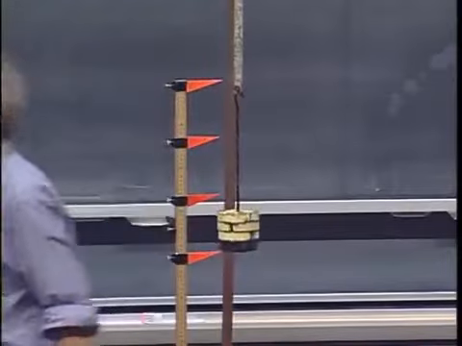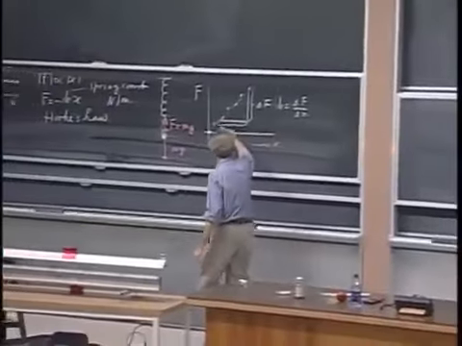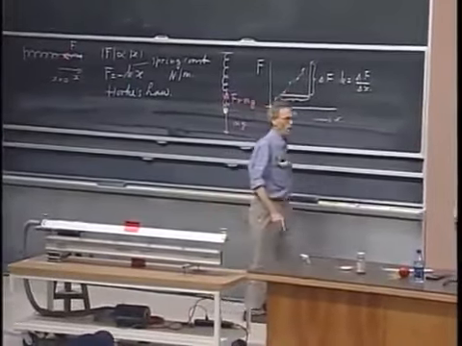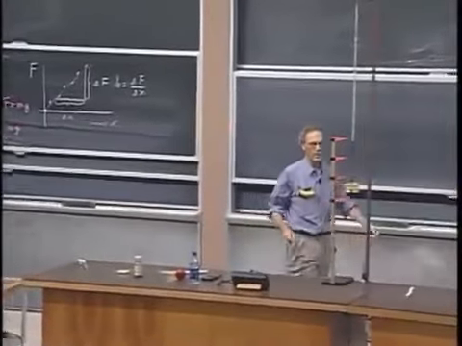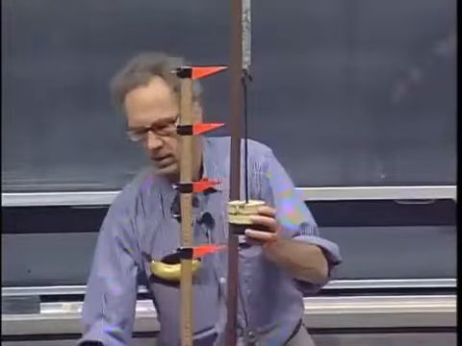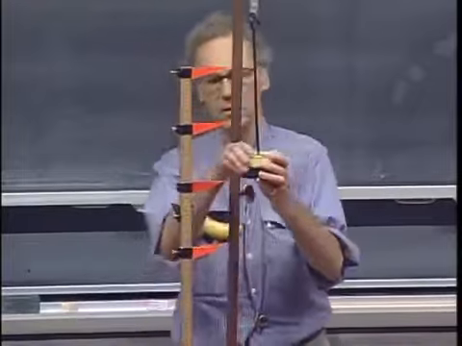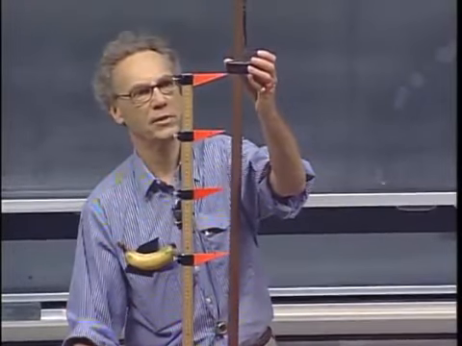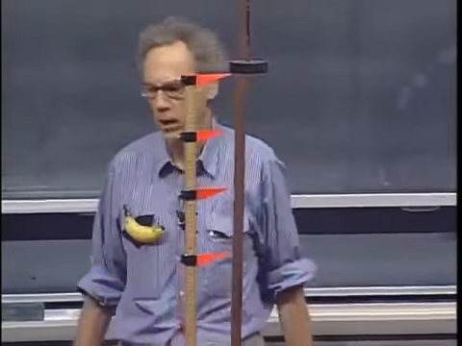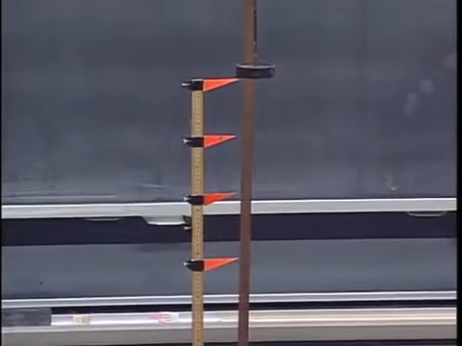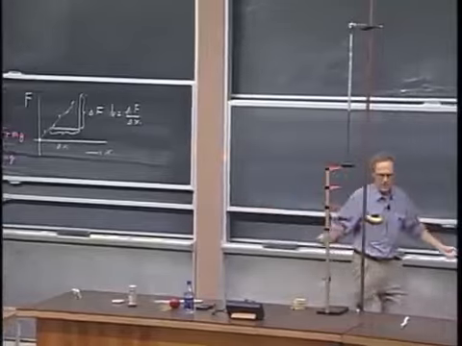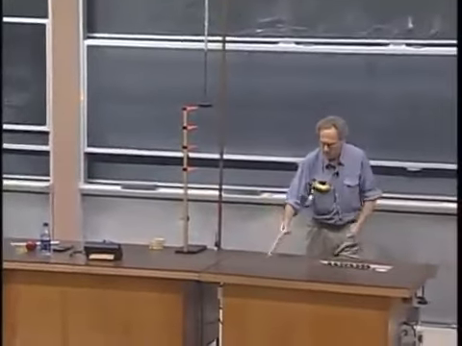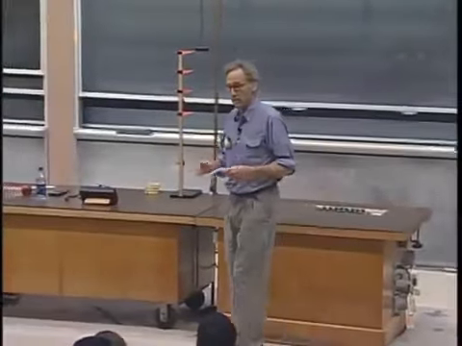And if I take them all off, so what I've done is I effectively went along this curve, and if I take them off, if it is an ideal spring, then it goes back to its original length, which it does. That's a requirement, of course, for an ideal spring if it behaves according to Hooke's law. Now, I can, of course, overdo things. I can take a spring like this one and stretch it to the point that it no longer behaves like Hooke's law. I can damage it.